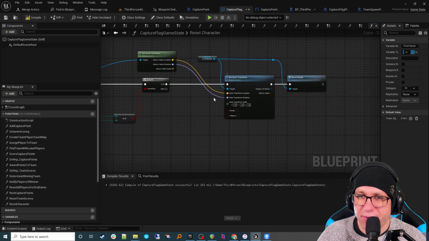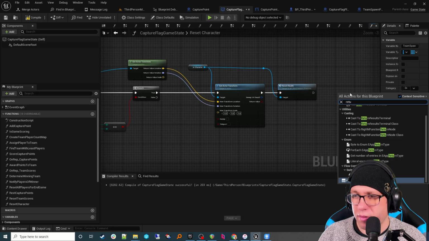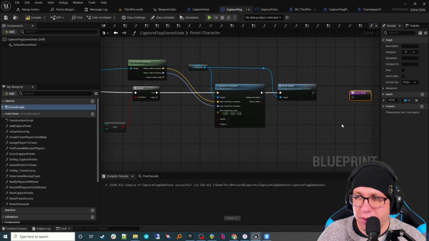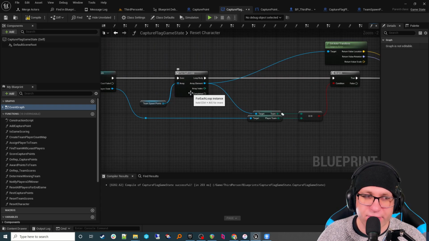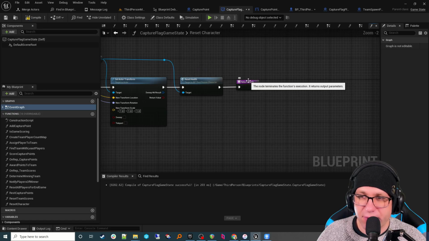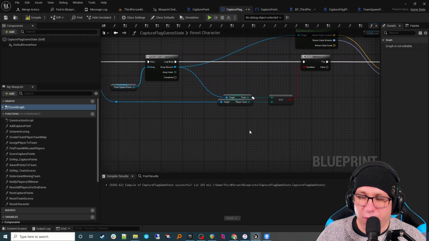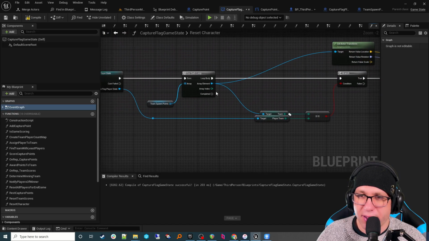Once that person finds their thing, we should return. So, let me explain. Okay, so as we're looping, we can either interrupt the loop with a break, which is fine, or we can just simply say return, and that will break the loop. But what I want to do is, if we hit this completed, I want to throw out an error saying we didn't find the spawn point. So let's do that.